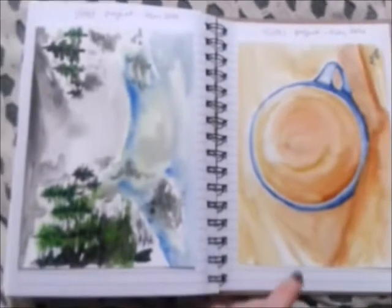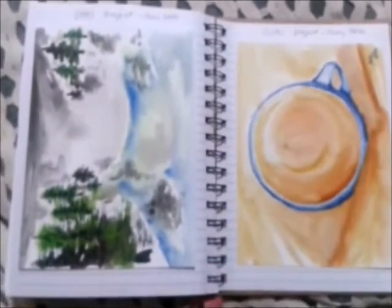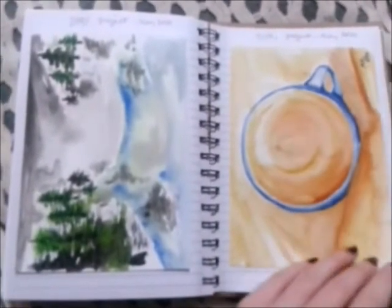So here is just some more pieces from the project that I did.